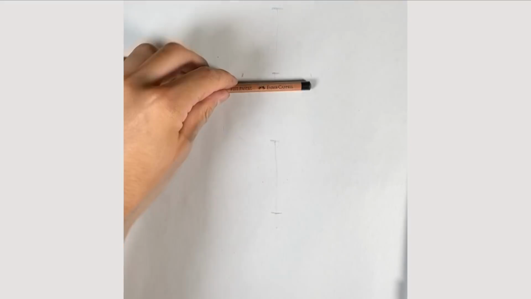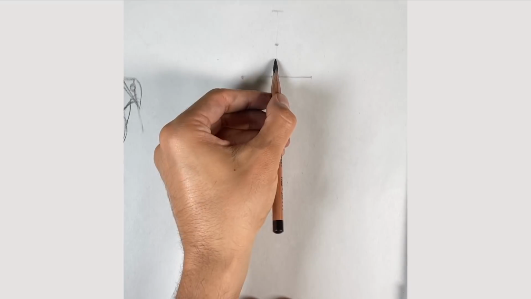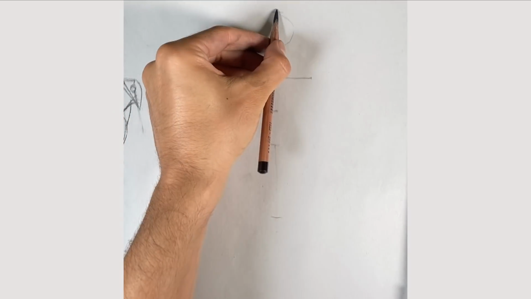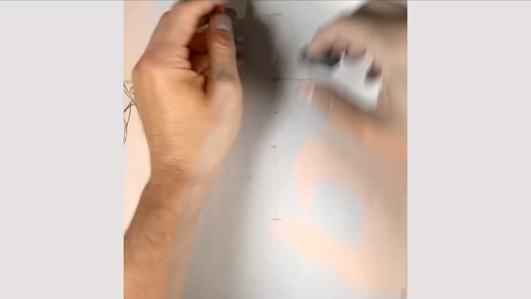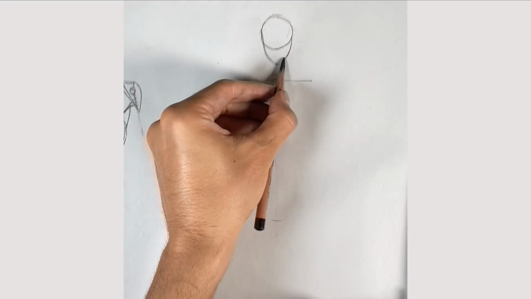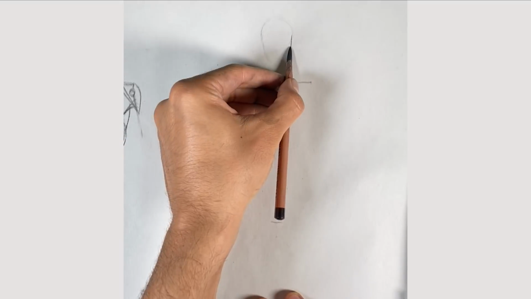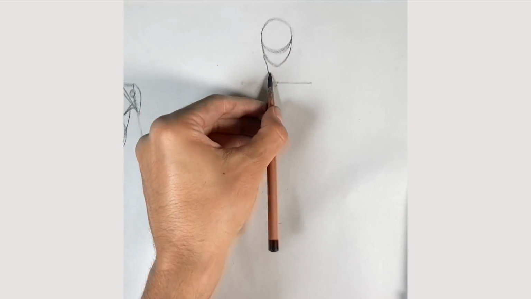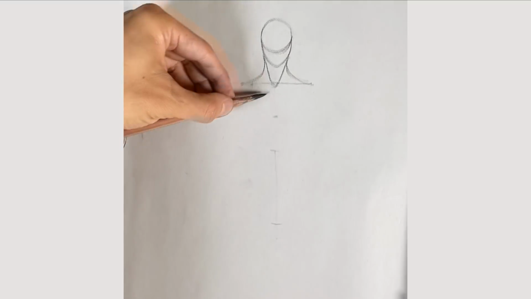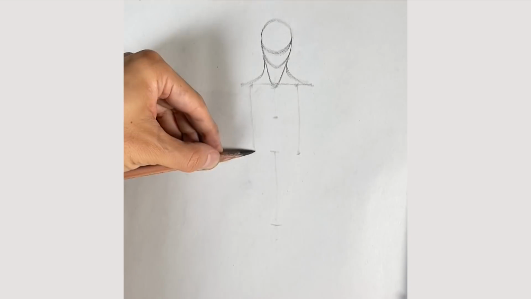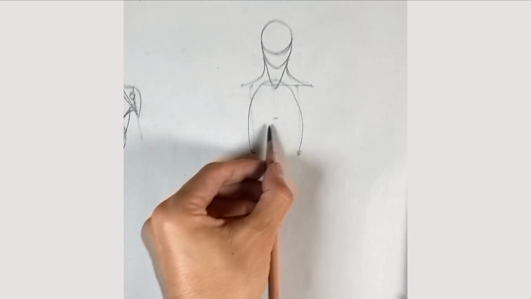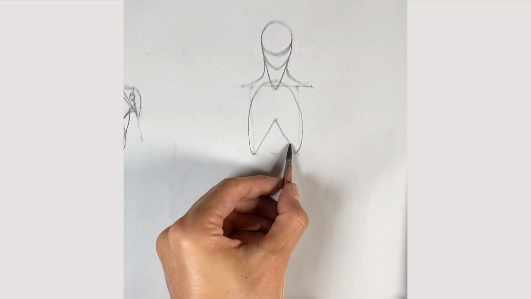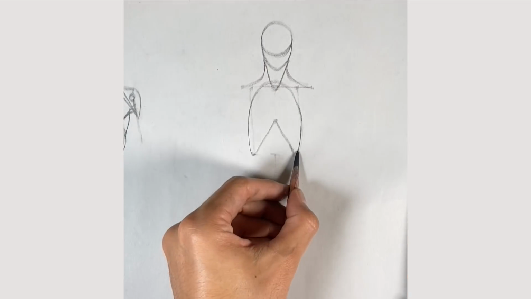One of the few times I think it's useful to actually get specific with some of these is when you're doing a basic anatomical diagram from your memory. I think it's quite a useful exercise to be able to draw a figure's structure from your memory just to help you remember and understand the structural forms of the figure. It's not essential and it doesn't have to be a huge part of your practice.